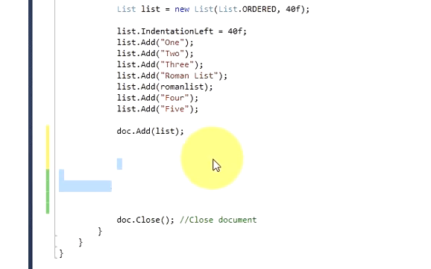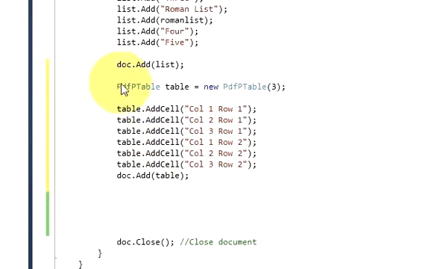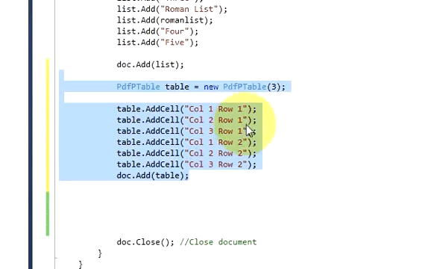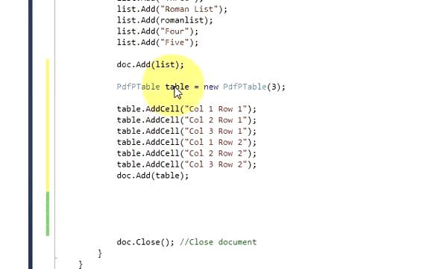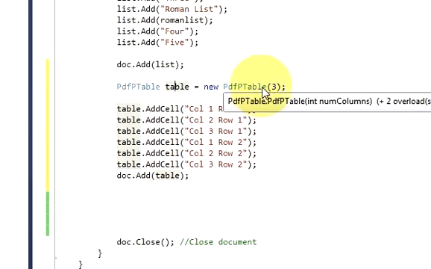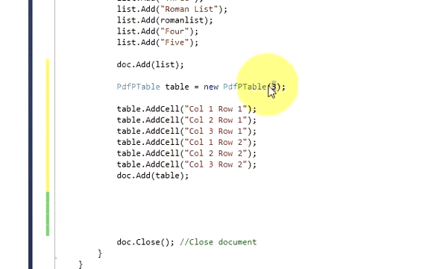So write this code, this much, to add a simple table. Write PdfPTable, give it a variable name, is equal to new PdfPTable, and in this bracket, this 3 shows it has 3 columns.